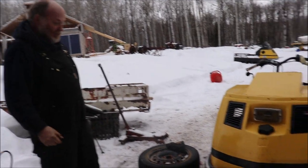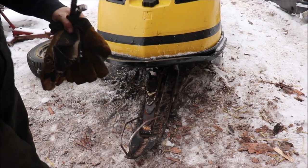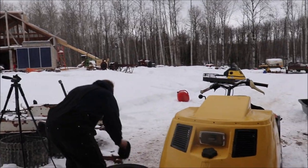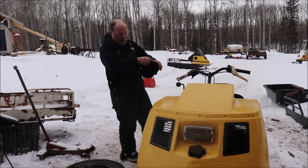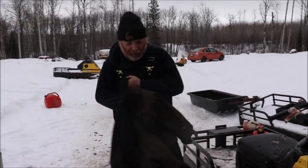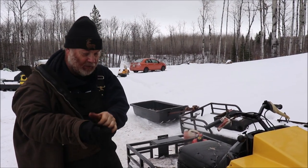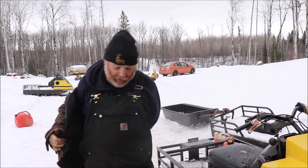Oh yeah, that's sitting higher now at the front. Yep, well, I'm gonna start it, see what it's like. Haven't had this running yet today at all. I'm gonna grab a different hat again, didn't I? Yeah, it seems like sitting really high at the front now. That's what you want.